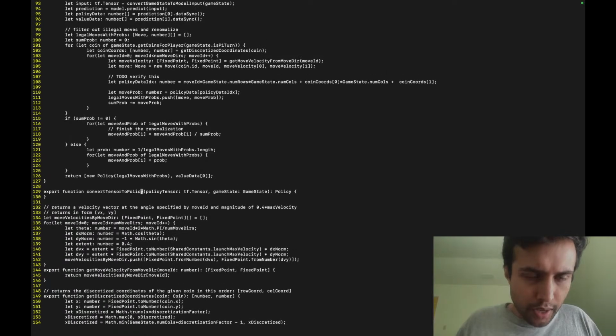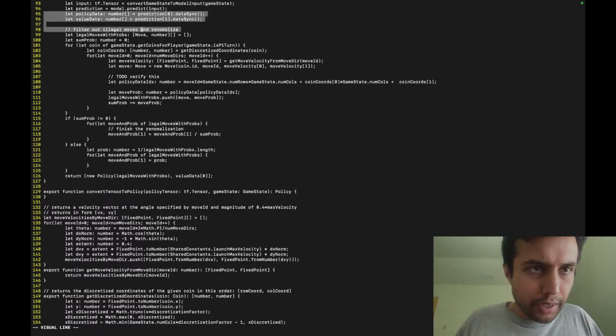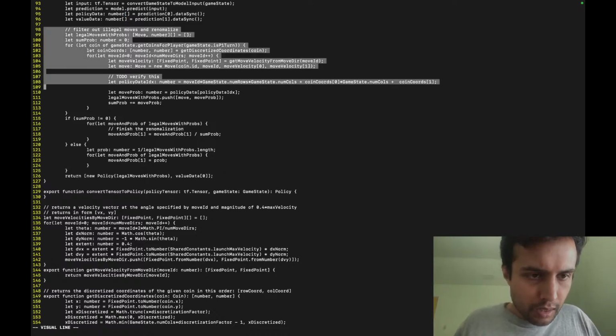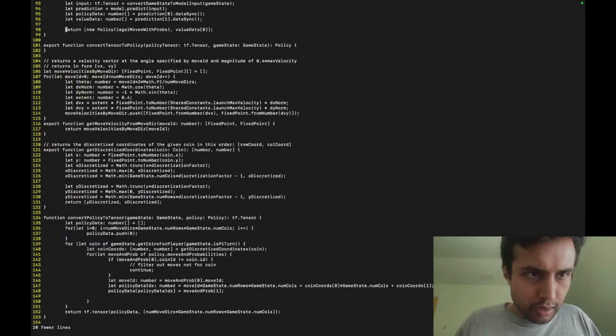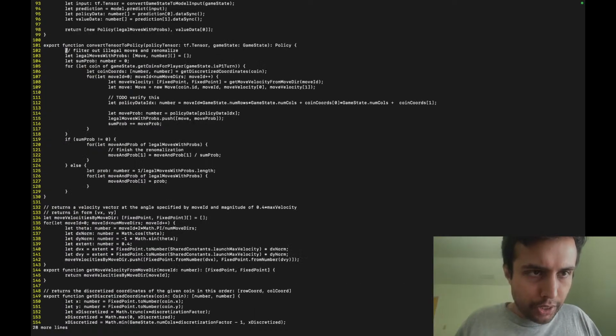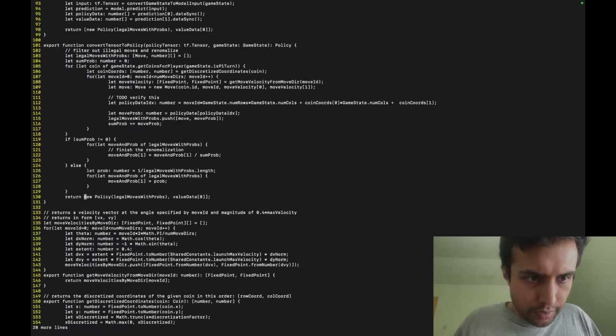And then to do that, we're going to take basically all this code right here, except for the value data, delete it from there and migrate it over to here, and then return just the new policy of that.